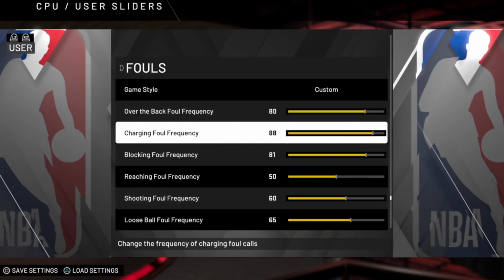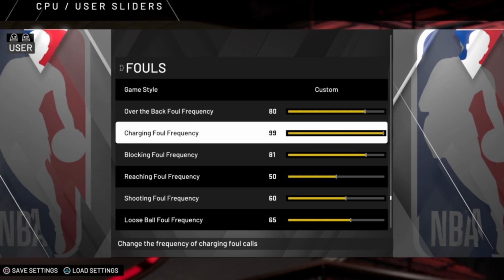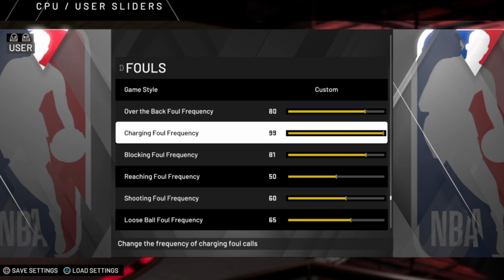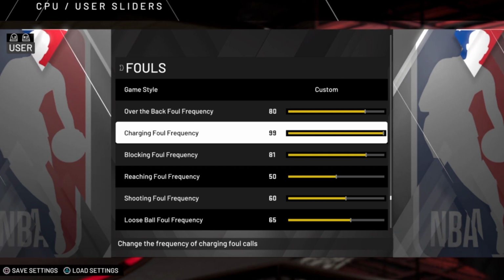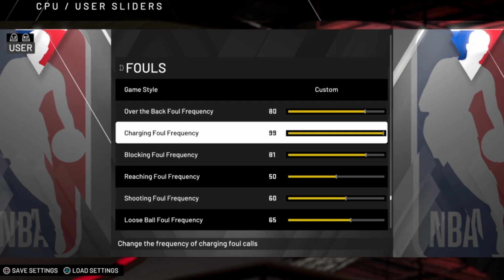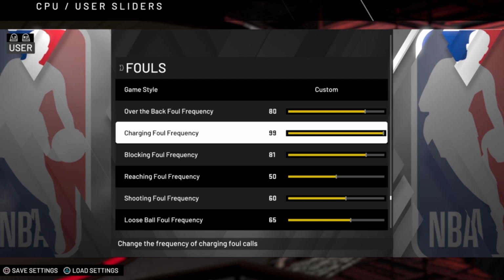We're gonna put this thing all the way up to 99. I don't know why, I guess just cause I don't like to put anything up to the very last notch, because sometimes you get some weird stuff happening. I don't like to do that with anything in 2K, so that's why it's just at 99 instead of 100. I don't want to create new problems, but whatever.